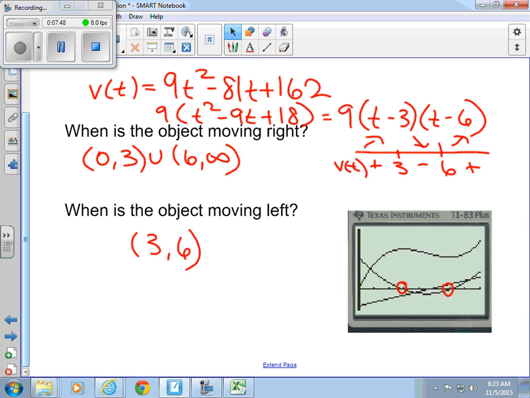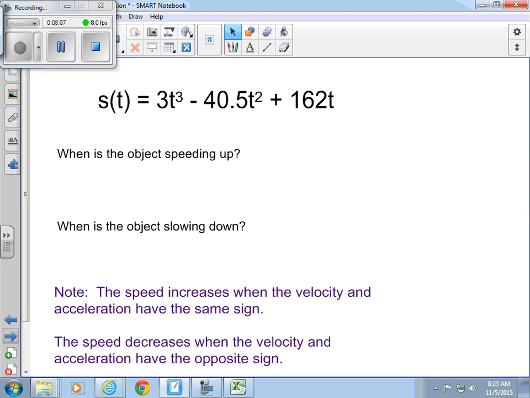My calculus teacher in high school did not tell me the whole same sign thing. And so every time I had this question, I had to look at the velocity graph, do an absolute value of it to get a speed curve, and look to see when it was close to the x-axis, to see when it was slowing down. And that was a pretty difficult concept. So this is a big one. If you know this, it'll save you a lot of time and effort. So to find if I'm speeding up or slowing down, I'm always going to make two sign charts. I already have a velocity sign chart ready.